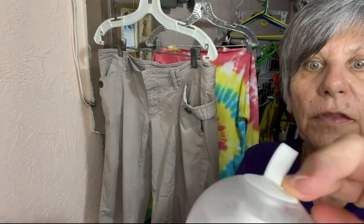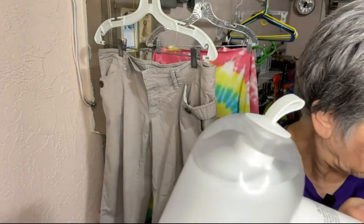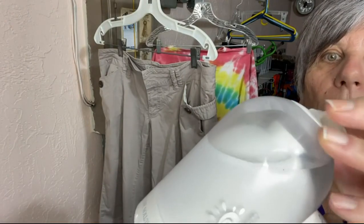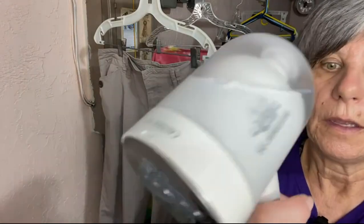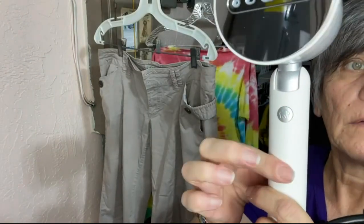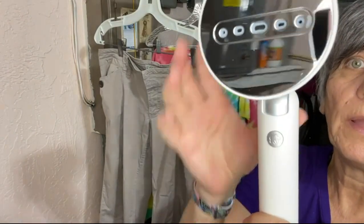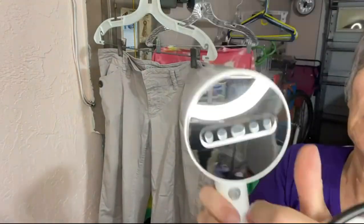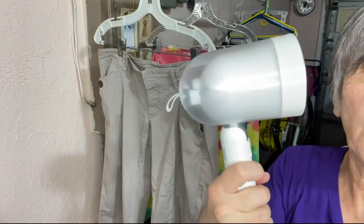Now we'll see if this keeps a tight seal because I feel like it's dripped a little bit. I don't know what that's about. However, that's on there. Here's the button — this is what I will press when I'm steaming. I haven't tried this yet, so it's my first time. I read the directions and put the plug in and said, okay, let's test this bad boy with a video.